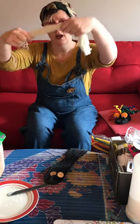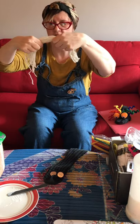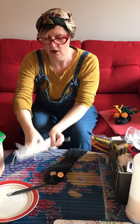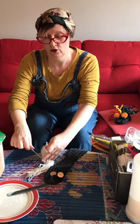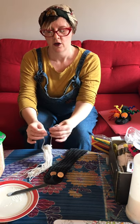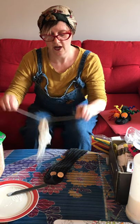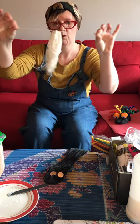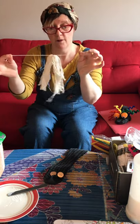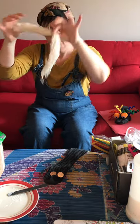So I've got lots of it in a kind of bunch like this. I'm trying to keep it fairly neat, and in the middle of that I'm just going to tie one of the loose strands, which I've got separate, I don't know if you can see that there, and I'm just going to tie that in the middle, quite tight, and I'm going to knot that again, quite tight, and then there we are, we've got our hair.